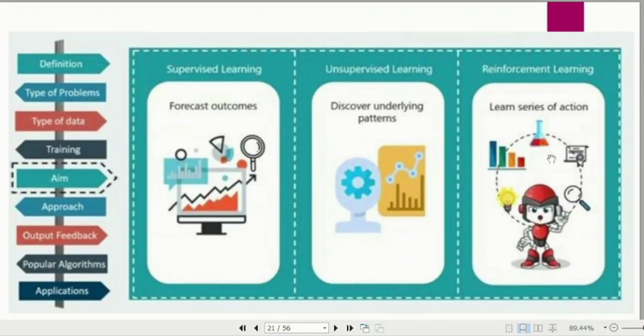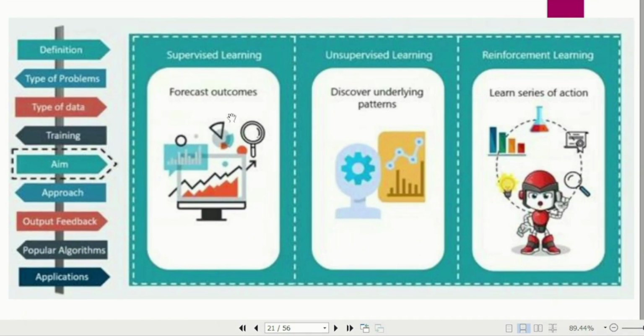Okay, so moving forward to the aim of these three. Number one is supervised learning. The aim is for known outcomes. It is mainly designed for the outcomes. And number two, unsupervised learning. Discover underlying patterns according to the shapes, patterns, and their features. It has to identify or recognize its output. And reinforcement learning, it has to learn more about the world by its experiences, to predict more and more according to its atmosphere. Like a child who doesn't know about anything, it will slowly, with the help of experiences, know about each and everything.